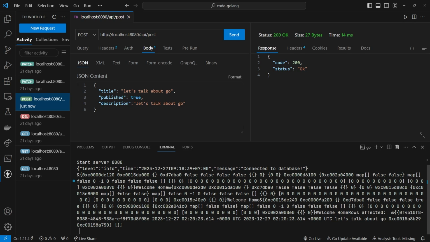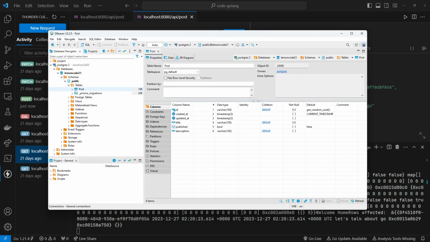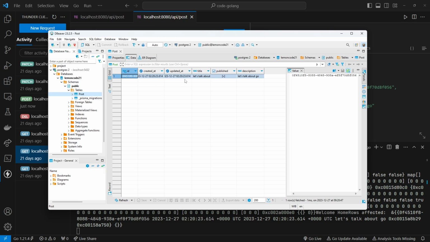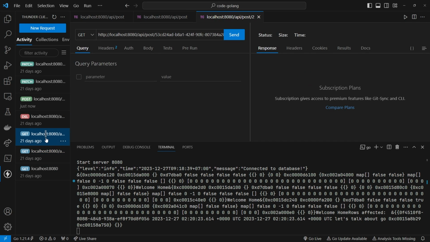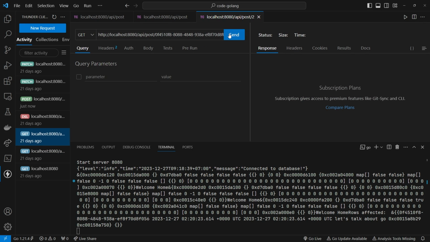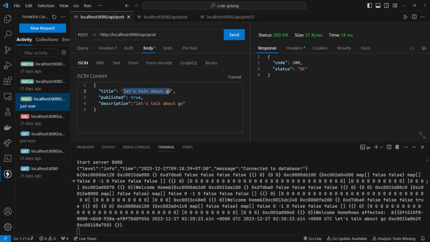It's already running too. If we check the database, the data has been entered. Let's try entering one more data.